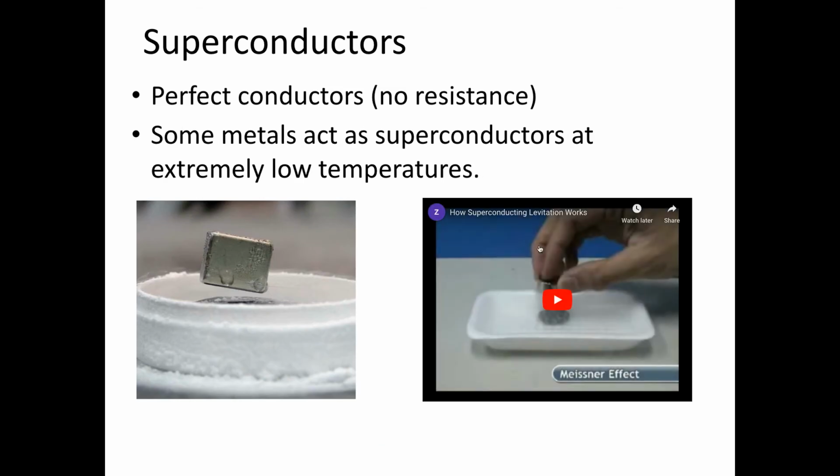Okay. So superconductors are perfect conductors. They have no resistance. So typically materials will have some resistance. One material that you should be familiar with having resistance, well, a couple of materials. One will be an incandescent light bulb. So the tungsten filament, there will be resistance when we send electricity through it. That resistance will cause the material to heat up and eventually glow, which will produce the light that we see.